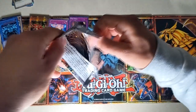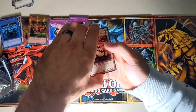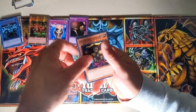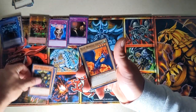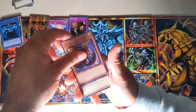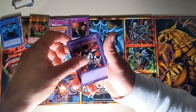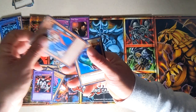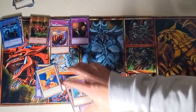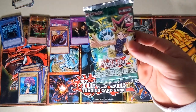Okay, that's pretty good — we actually pulled a hollow out of that one. This is Metal Raiders. Let's see if we can pull another hollow. We got: Niwatori, Deep Sea Shark — you can use that for your aqua deck — Swamp Battle Guard, Blue Winged Crown. We got a rare: Blade Fly. And we only got the rare that time around. Lady of Faith, Skull Knight, Queen's Double, and Seven Colored Fish.